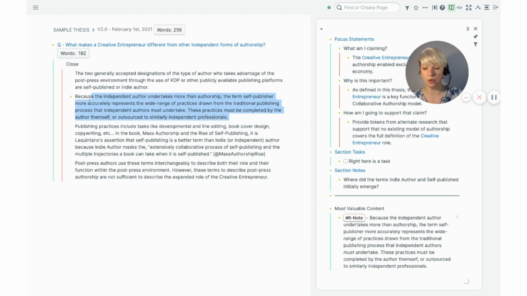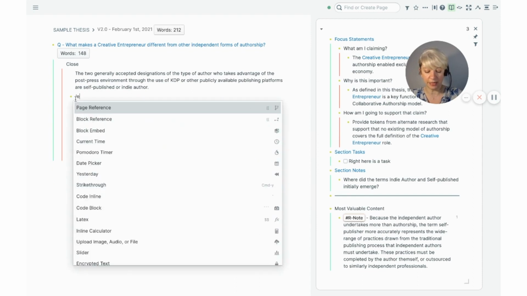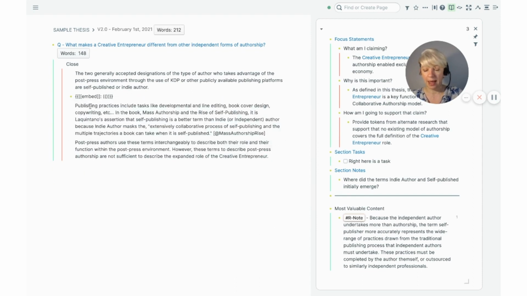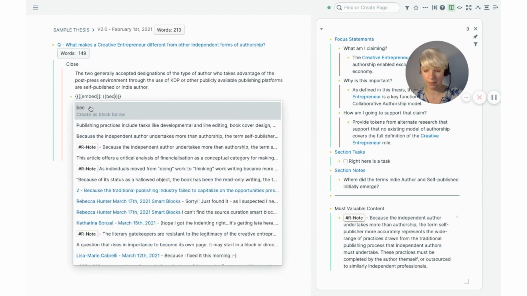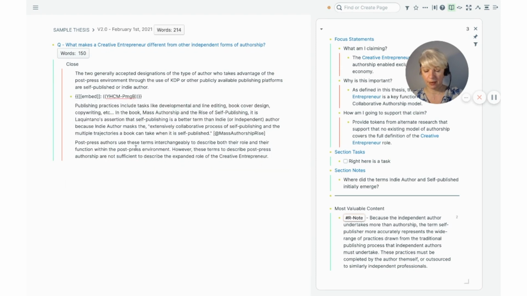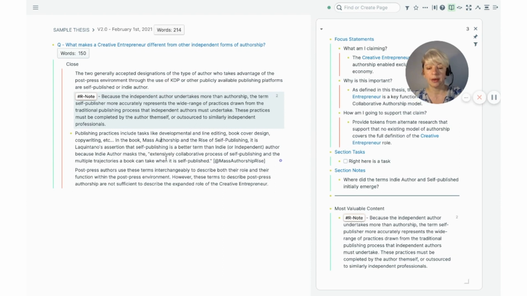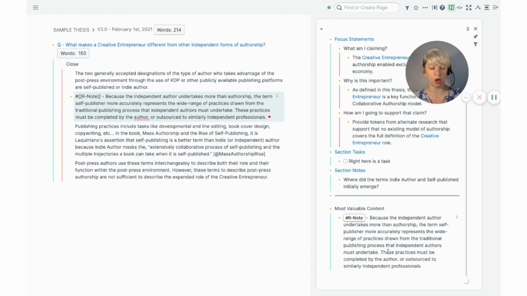Another choice is you could embed the block. What does that mean? Well, let's do it first. You could pick block embed, and then start to type this block, and you could include it here. Now, a block embed means that this block of text is the exact same block of text that is sitting here. So when you change this block of text, if I take out "themselves," which doesn't need to be there, you'll see that it changes in the original block as well. So that's a pro. The other pro is that it is automatically linked to the original content. You'll see the link number has gone up to 2. That is a linked reference.